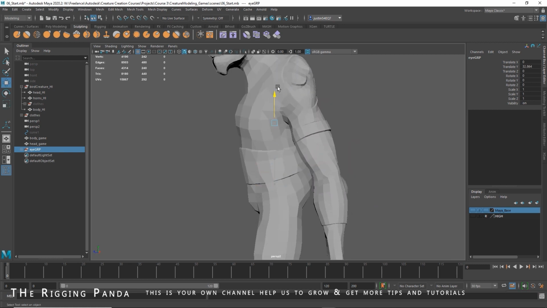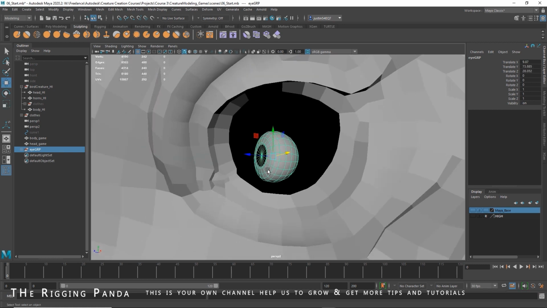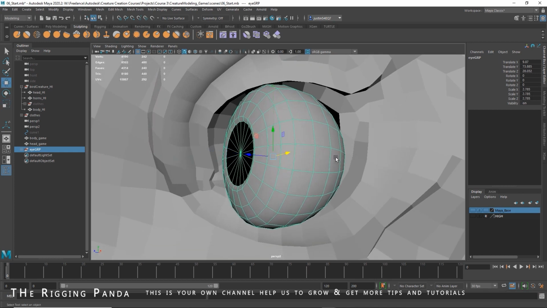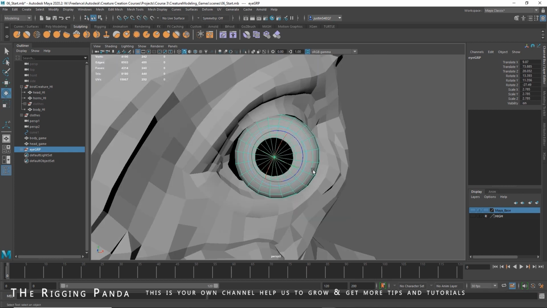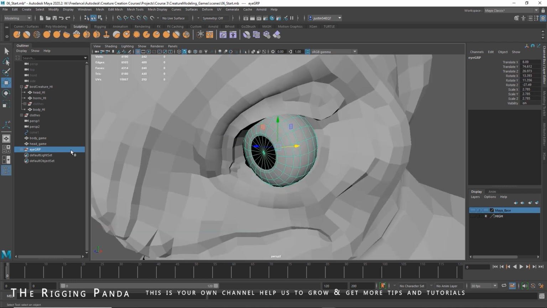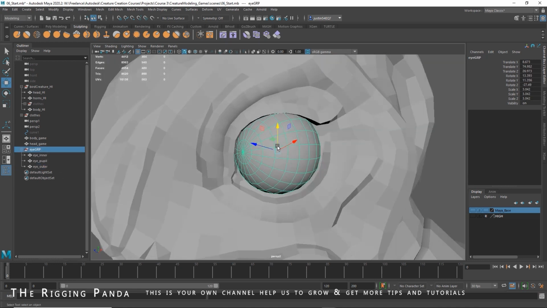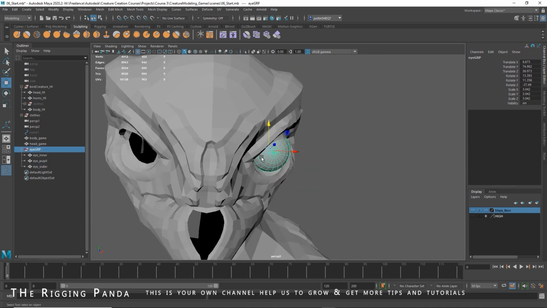It's going to need to be scaled, but let's move it up into position so we can see where it goes here. And so we'll scale it up a bit, kind of rotate it, move it back into position here. We can turn our outer eye back on. So we're looking at something like that.